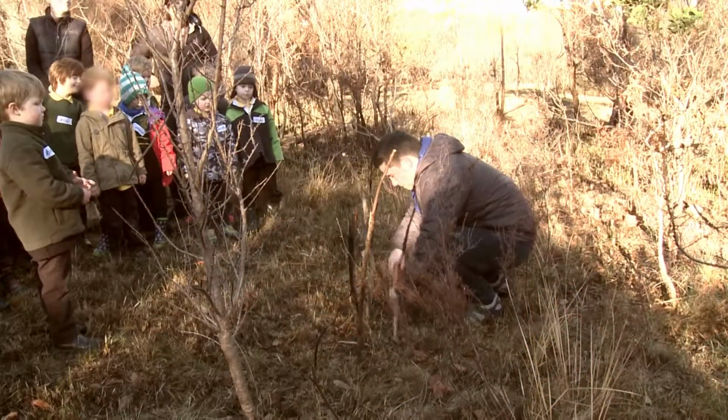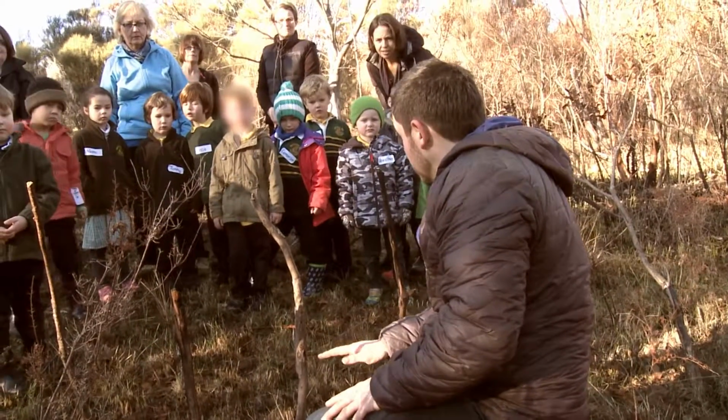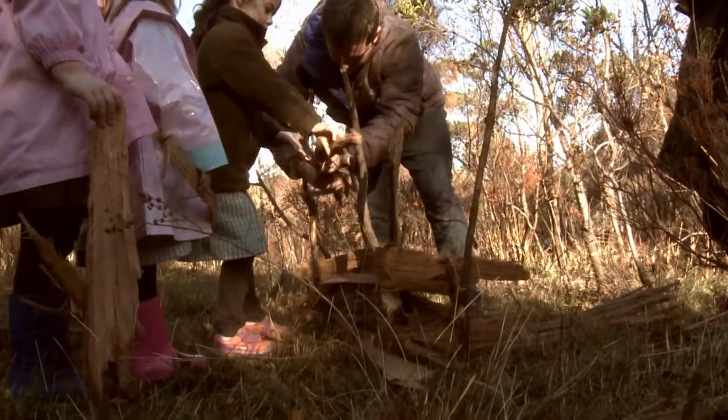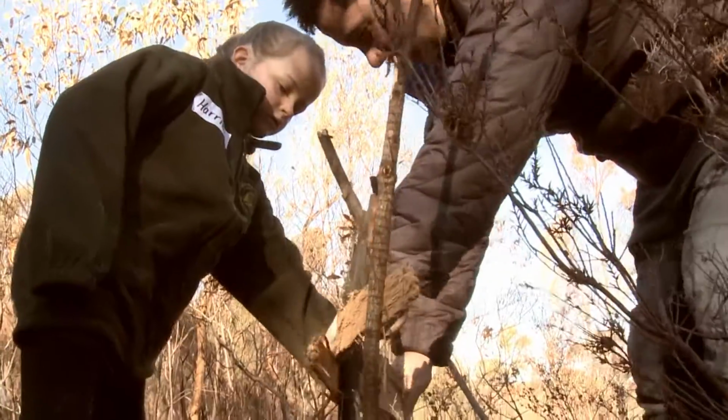Come along and you're going to weave it, okay? So it starts on this side. That next piece that the next person grabs is going to start from this side. Yes, come on, and push it down. Okay, so does everyone get the picture?